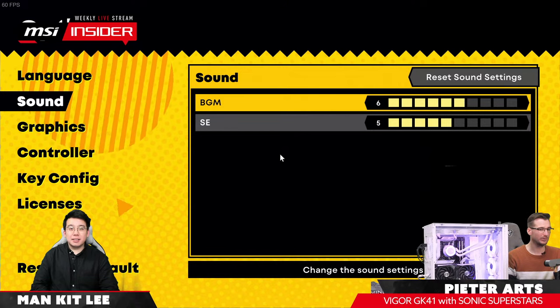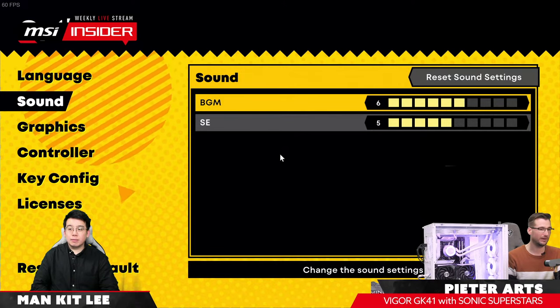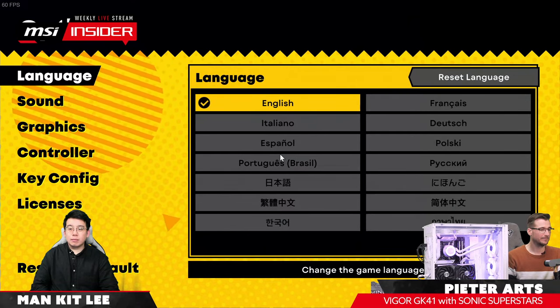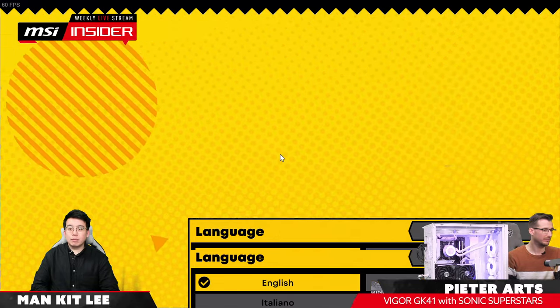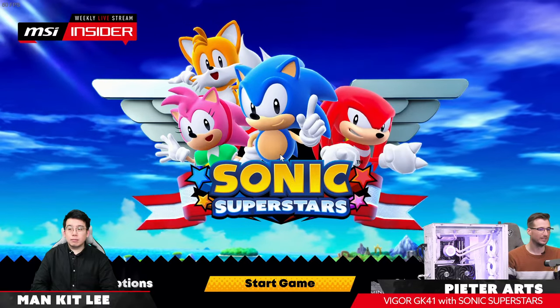Anyway, so background music, hell yes. And sound effects, SE, I guess that's what that stands for, at 5. Background music's more important in games like this, right? At the moment I'm choosing English because that's what I can understand from the selection.